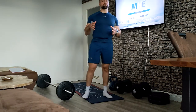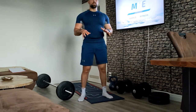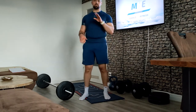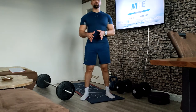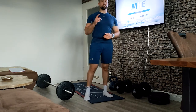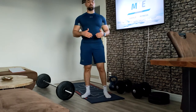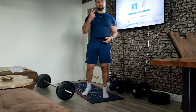So guys, I have just finished the first circuit for the second time, and now I'm ready for the second circuit. Something really important, guys, don't forget about it. Of course, after each circuit, you need to have a break for 30 seconds or 1 minute so that you can be ready for the second circuit. Of course, as you can see, I'm sweating and it's getting hot in here. So let's continue with our second circuit.